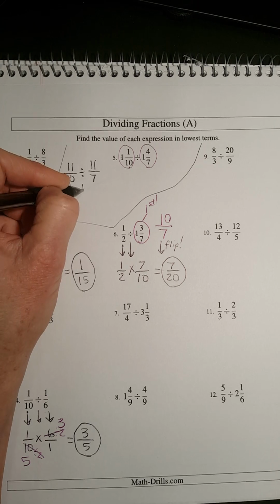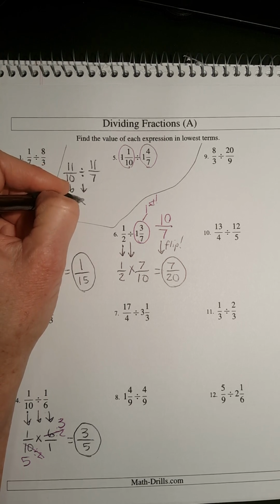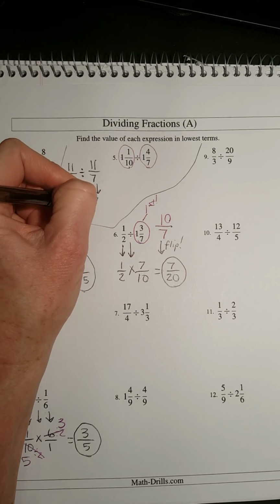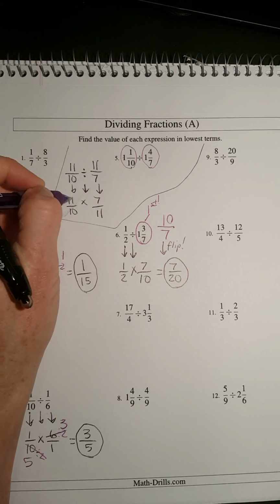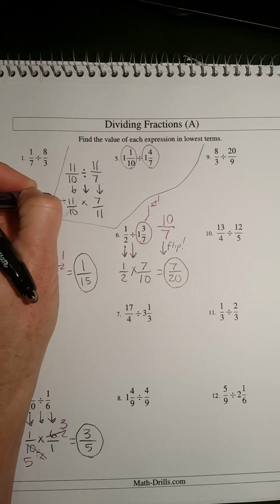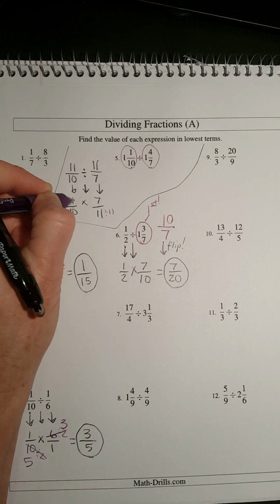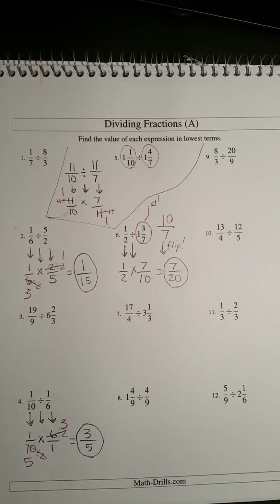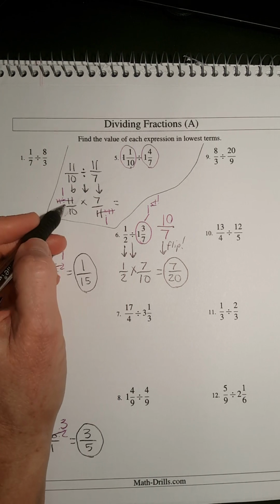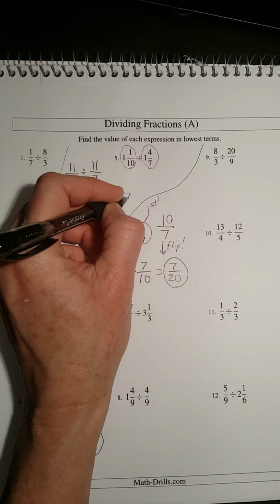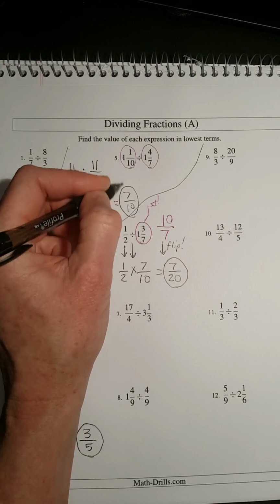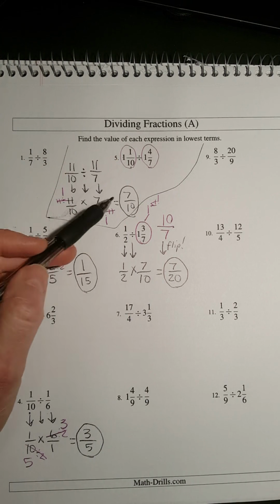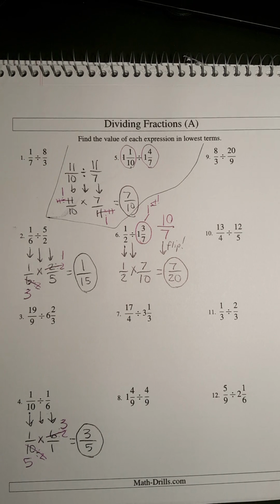This is drop. This is change. This is flip. Okay, 11 and 11 will simplify down to 1, right? If I divide both of these by 11, I get 1 here and I get 1 here. 7 to 10 won't simplify, but I'm almost done. 1 times 7 is 7. 10 times 1 is 10. So even though this was not a very pretty problem, we ended up with 7/10, which isn't a bad answer, actually.